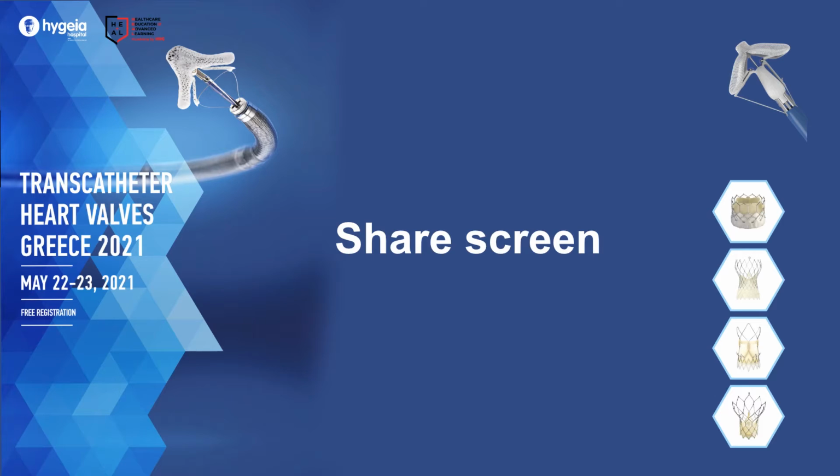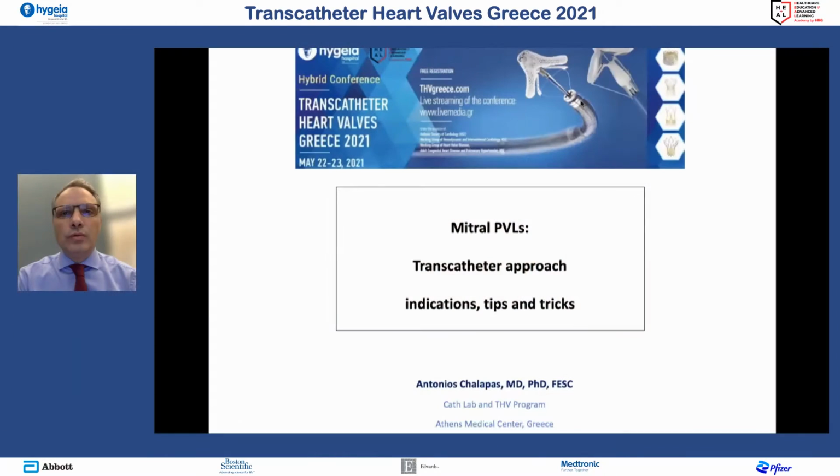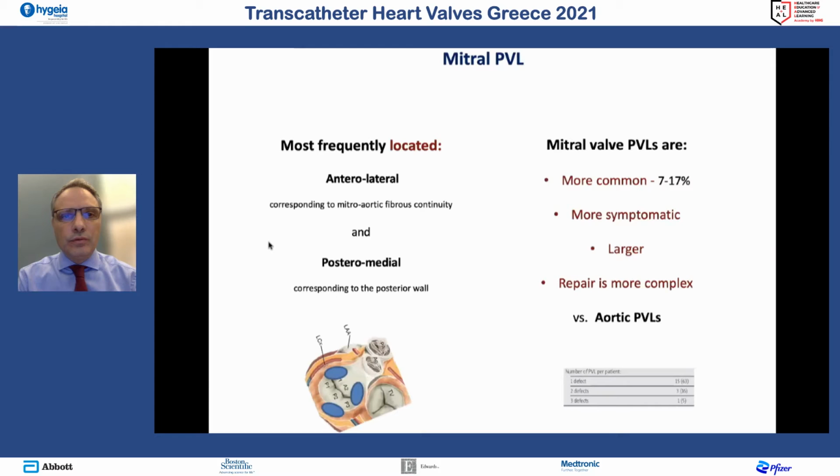Thank you for having me, Kostas. It's a really great honor to be part of the Congress. And in the next minutes, I'm going to discuss the defects, the PVLs in place of mitral regurgitation, in place of the mitral valve. So what we know up to now, no conflicts of interest. Do you see my slides? Yes, we see them very well.